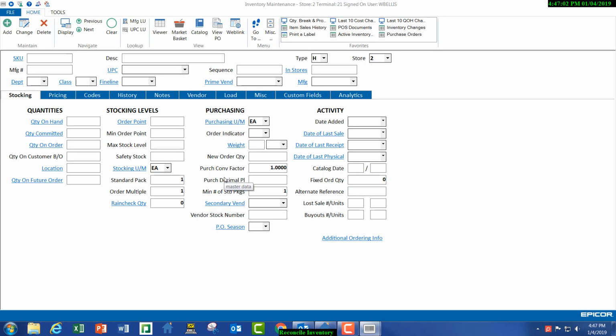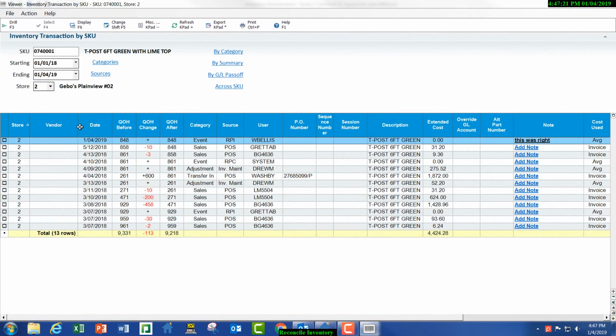Now let me show you something. Sometime in the future, something is wrong with these T-posts. I'm going to go look at the movement on these. So from IMU, I'll bring up that SKU. Click your quantity on hand hyperlink. Oh, well, look, event RPI, meaning they were counted but no change was made.